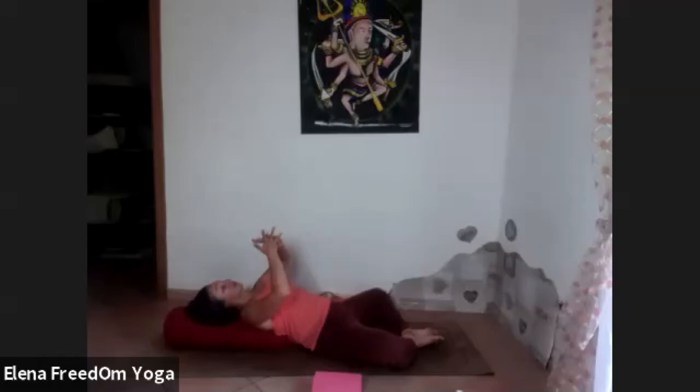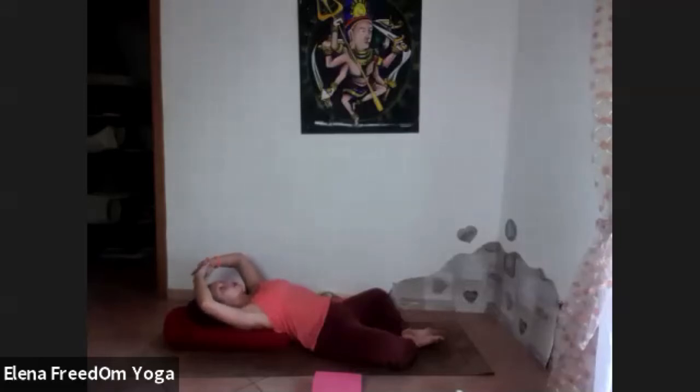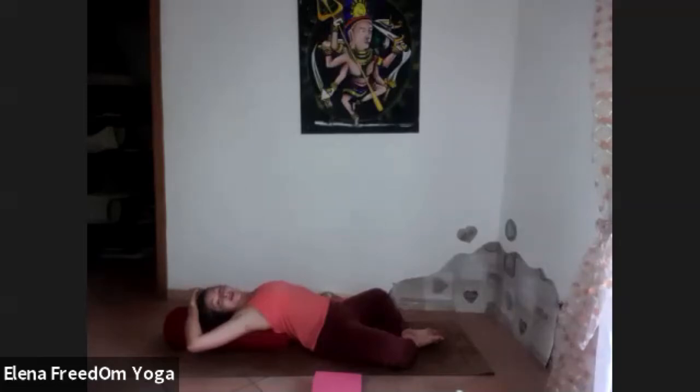Now, interlace the fingers and put your hands just like we did before. So turn your hand outward, palm of the hand facing the wall, and the fingers touching the top of the head. Observe there too, if one of the arms is lower compared to the other. Observe if it's the same side that is lower or higher. Or maybe cross and arms are opposite. Just observe.